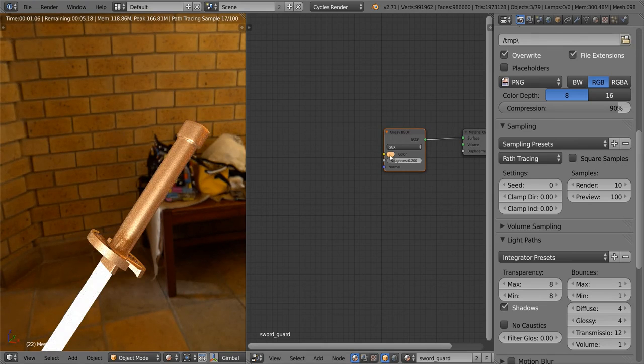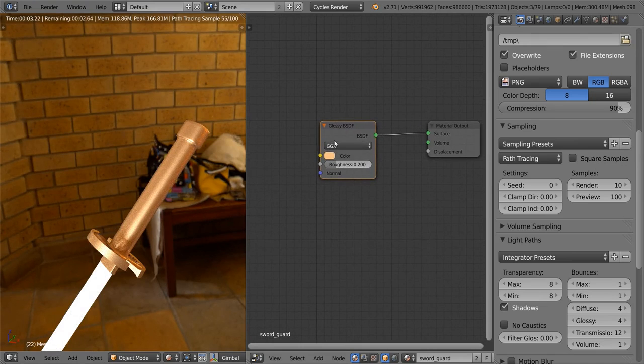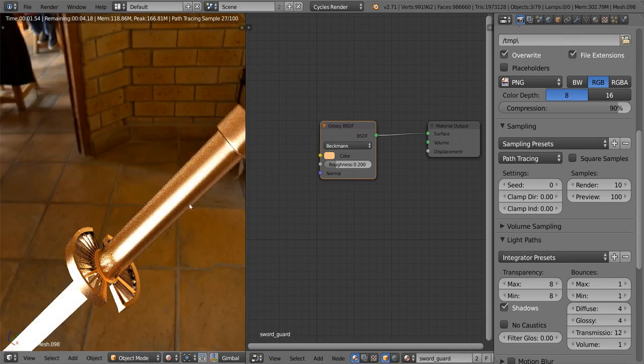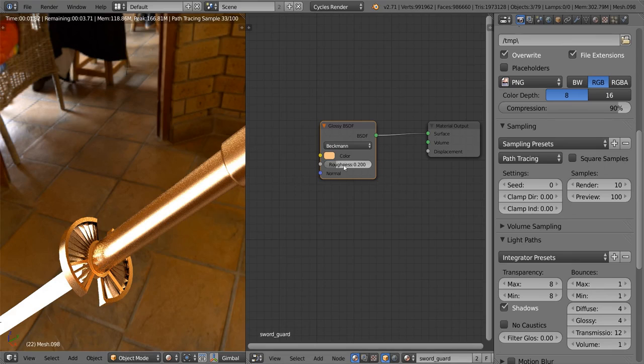Now as you can see, the default distribution for the glossy shaders, as of 2.71 I think, is now GGX, which is great for plastics and skin and things, but for metals, Beckmann is usually quite a bit nicer, so let's try that. And you can see it makes it quite a bit darker, and the reflection is a little bit sharper. Not really sharper, but the shape of the reflection is not quite as spread out. So that's kind of good. And as you can see, this already looks quite a bit like metal. Maybe we can reduce the roughness a little bit to 0.1 or so, and that looks pretty good.